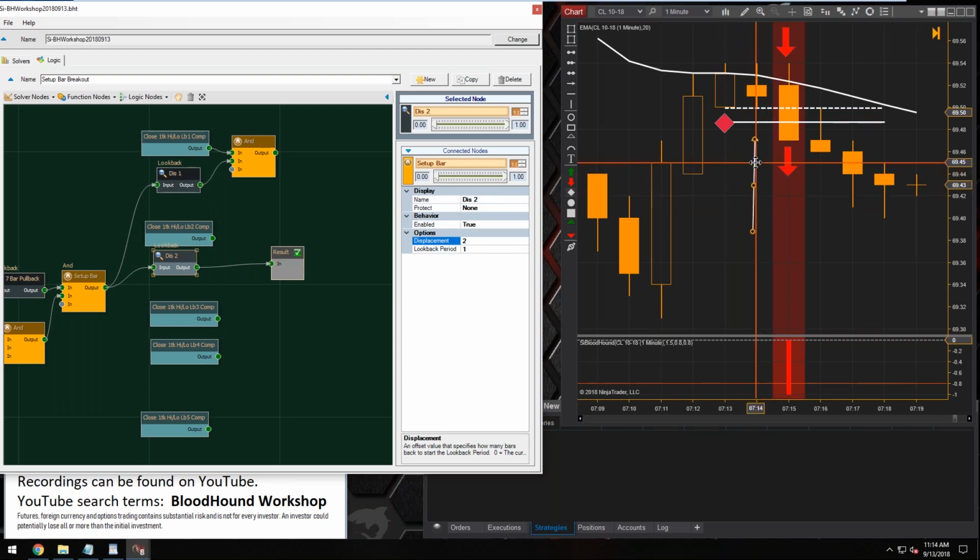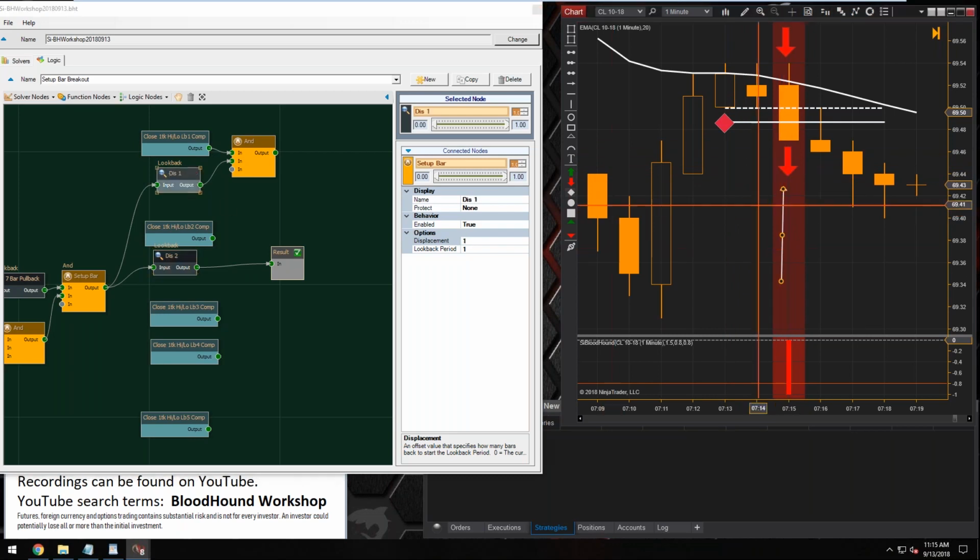Right, so there we go. If we look at the chart, we took the signal from the setup bar and we shifted it forward 2 bars. So we're now identifying the second bar after the setup bar. Right, so think of these lookbacks as identifying each bar after the setup bar.